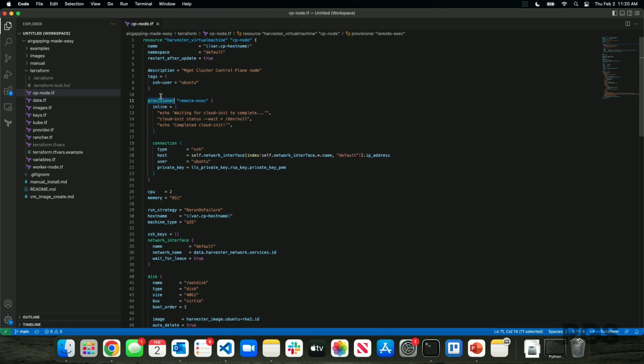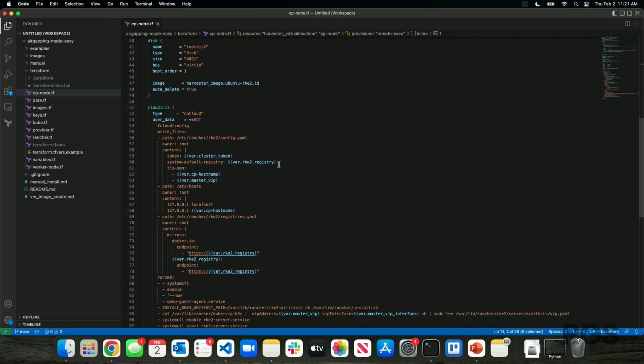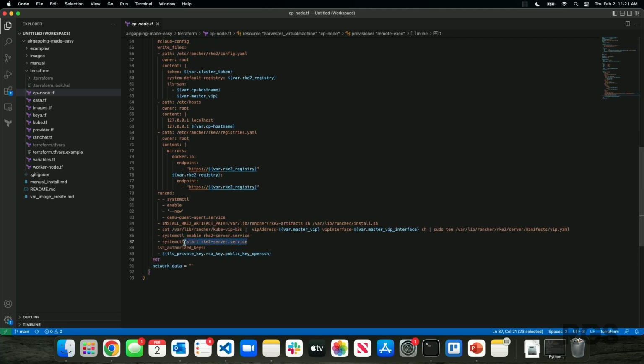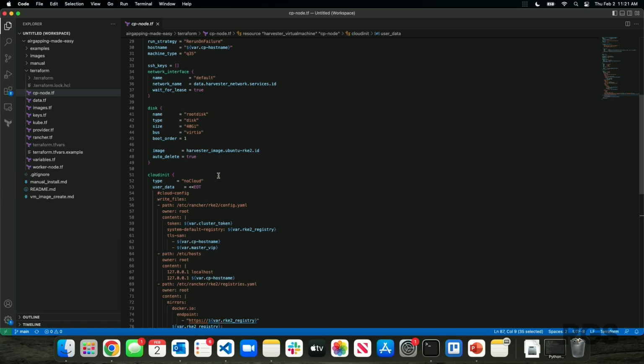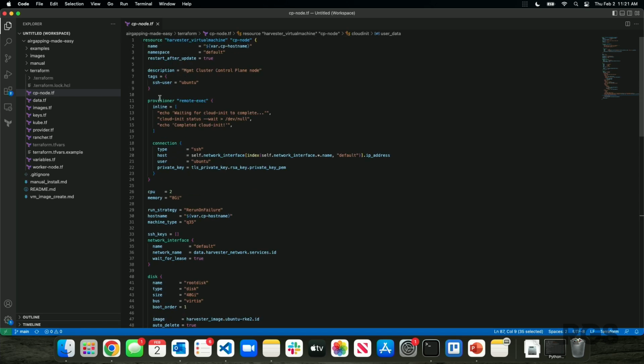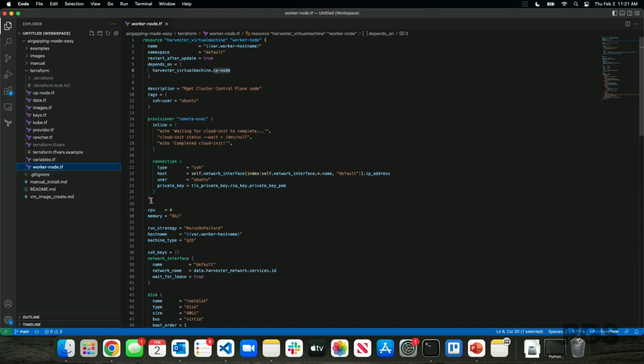But what it does is it actually pings cloud-init with a wait flag and just waits for cloud-init to finish. And when cloud-init is finished, that means the actual RKE2 server is running. So that's a really good marker for when this thing is running. That's why the provisioner is in here. And then I do the same treatment with the worker node, just for the same reason, in case we have any dependencies on the worker node, which we do.